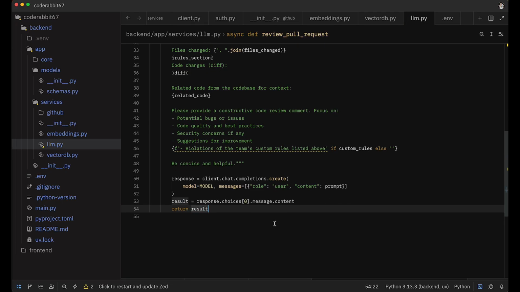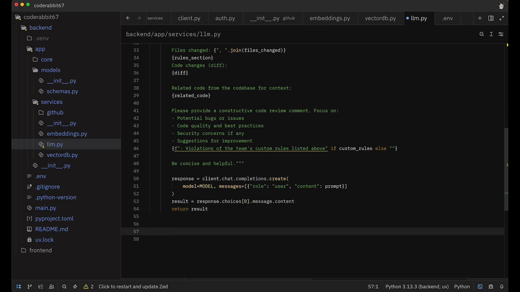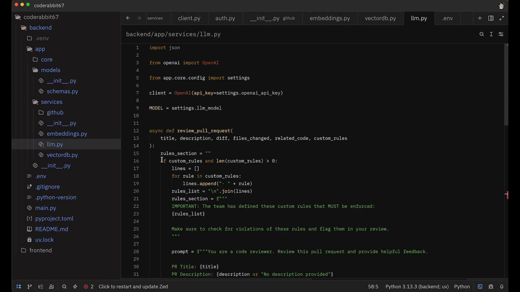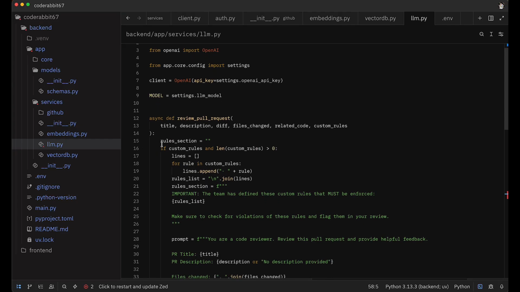That's it. Now let's create the help with issue function. Help with issue is going to get the title, description, related code, and custom rules as parameters, and copy this thing.